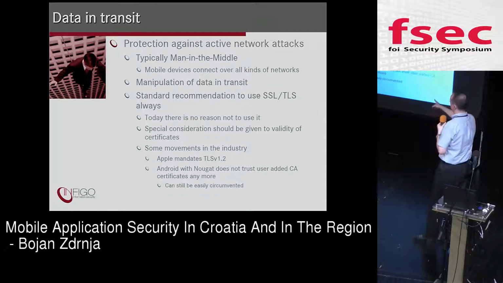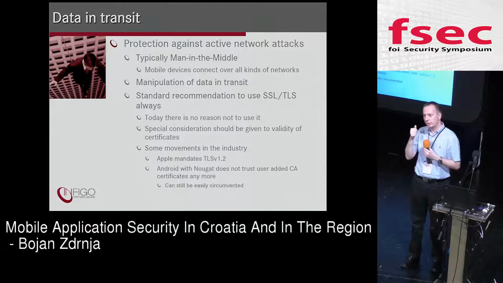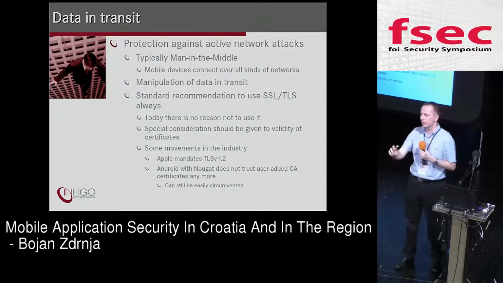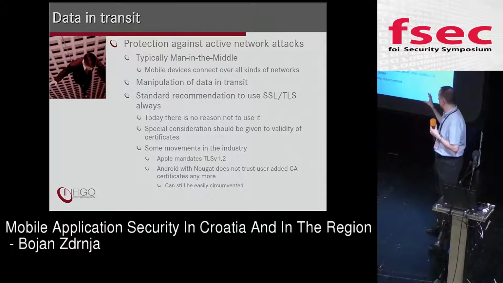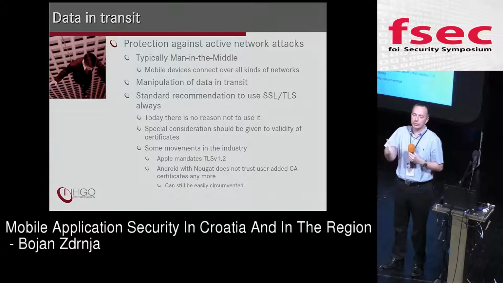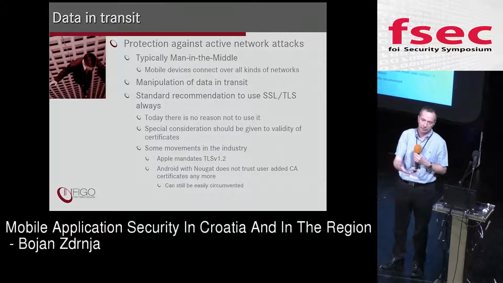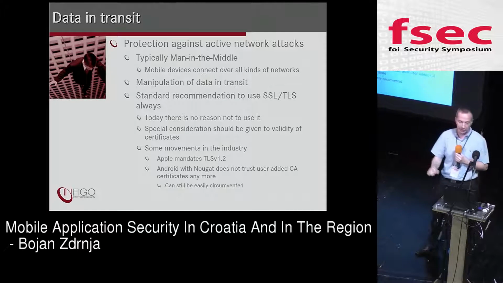And you will have to deliberately turn off encryption, if it will be possible, just to make some kind of connection. With the latest Android, Nougat, the nice thing here is that it does not trust user certificate authorities which are added to the mobile phone anymore. So if someone takes your mobile phone for 5 minutes and adds a malicious certificate authority in your mobile phone certificate store, the mobile application will not trust it by default. You can circumvent this. We do it in penetration testing. There's actually a documented way on how to do it. It's not too complex. You just add your user-added certificate authority into a resource section of the application, but you have to recompile it and deploy it again on the mobile device. So we can see that vendors are doing something here. They're trying to push more security onto the network layer as well.